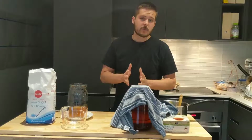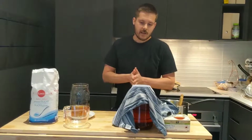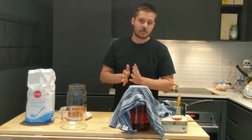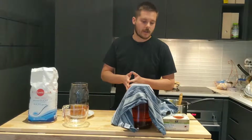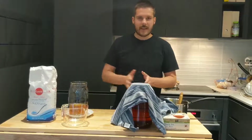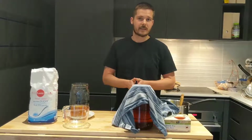The thing is, you want to make sure it's the proper temperature. So it likes to be between 80 and 90 degrees Fahrenheit, which is somewhere between like 24 and 28 degrees Celsius. So try to keep it in that range if you can, a little bit warmer than room temperature. Otherwise, it's fine at room temperature. It'll just take a little bit longer for it to brew. So anyway, that's all there is for this. We'll come back and check on this in 10 days, and we'll do the taste testing and get onto bottling before our second fermentation.